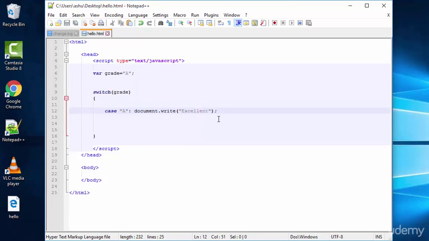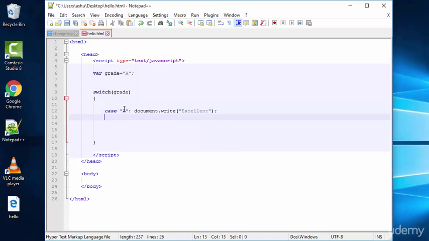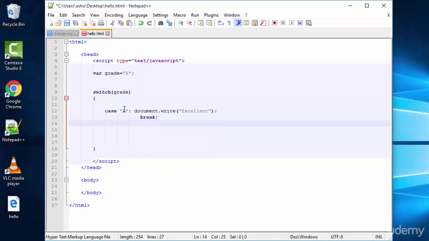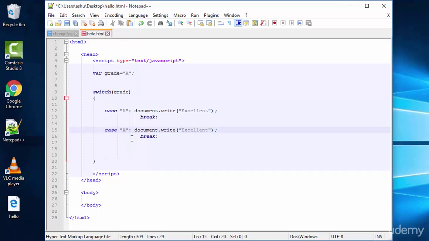Once we have the case for the grade A, we go down here and we break the case. So simply type break. Break is a keyword which is going to end the case right over here. The first case which we have created is for A. The next case which we are going to create is for B. So I simply copy this code right here and paste it, and we replace some things, like A would be replaced by B, and if the student has B grade, then we could write a comment like you can do better.